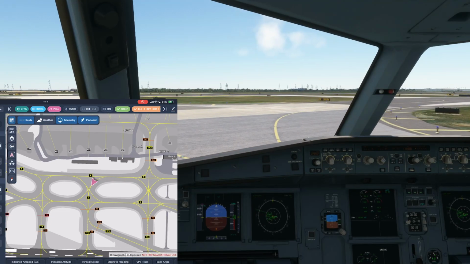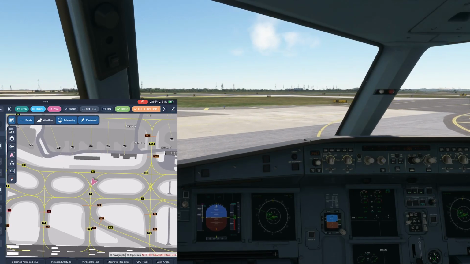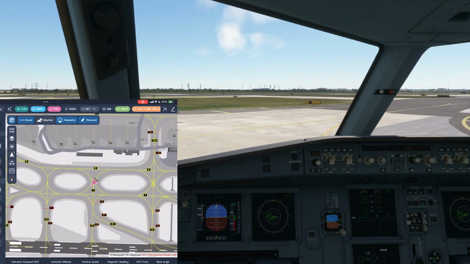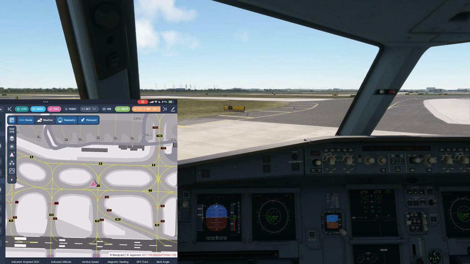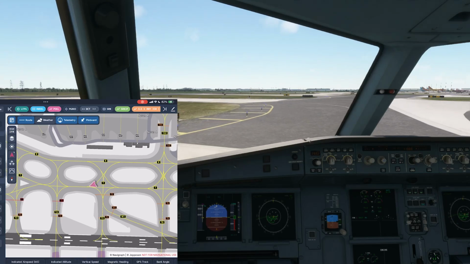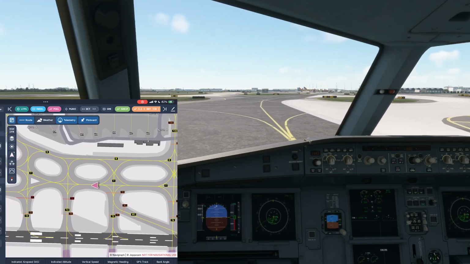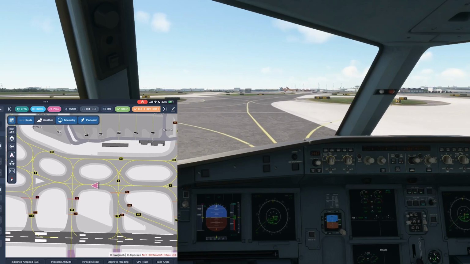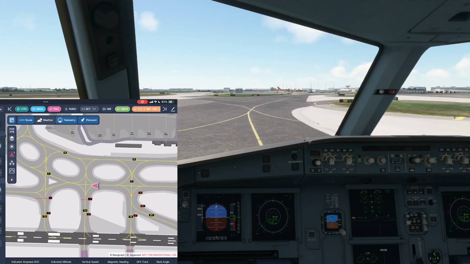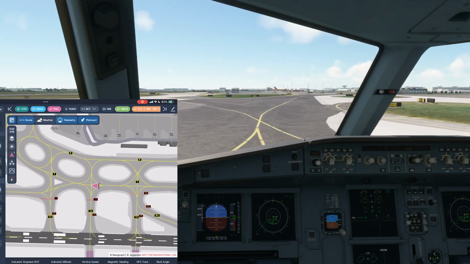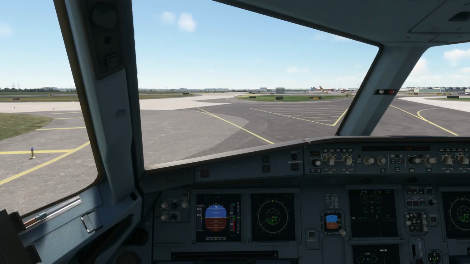I'm going to take right here on E. My way down to 1. Take a left and runway. Taxiing is still something I have yet to master, because it's fine when you can prep for it, but when you land and you just really don't know. So if anybody has any tips, best way to do that, I'd love to know.